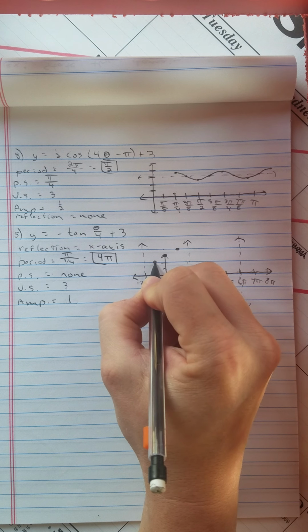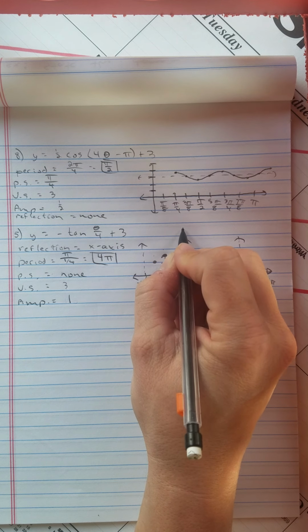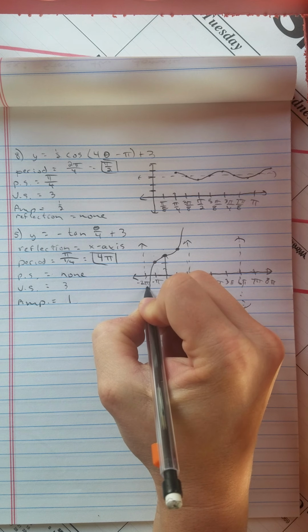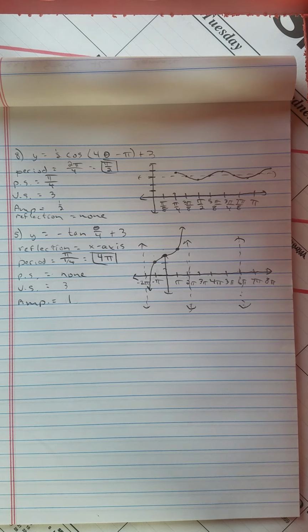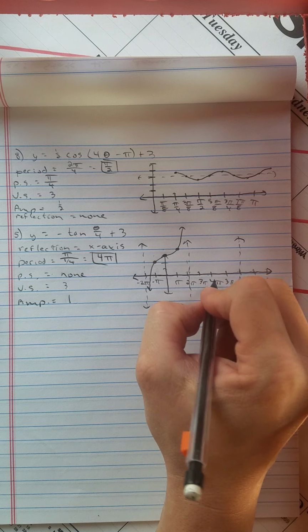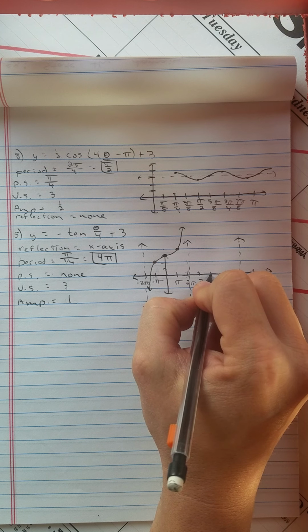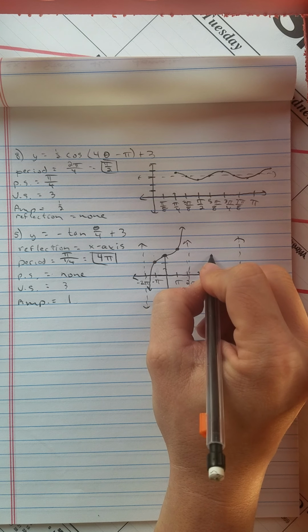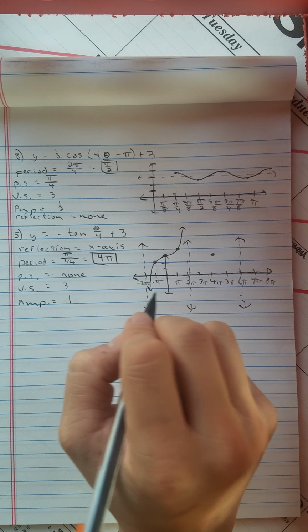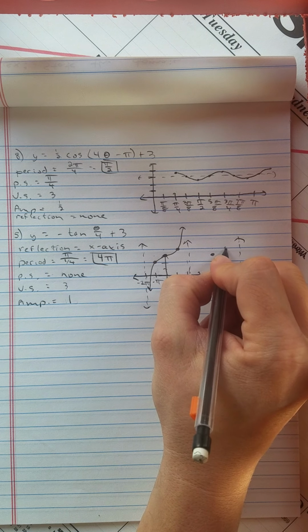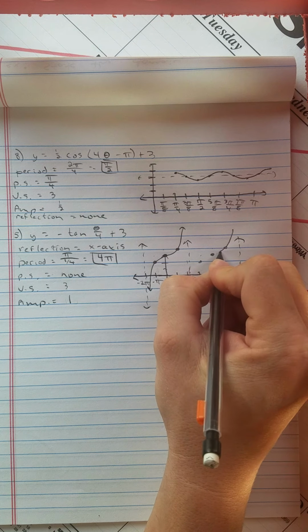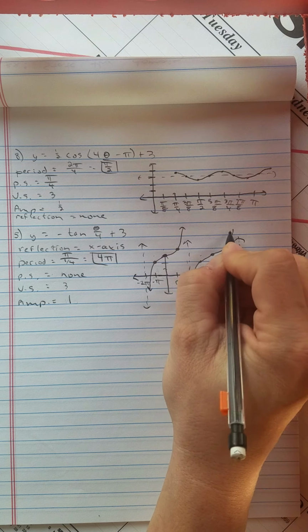So it looks like 3 dots in a row, but they don't actually go in a row, they go in a curved form where they approach both asymptotes, just like that. And then we do the same thing in between these two. Directly in between is usually going to be a dot on the x-axis on the midline, but you have to slide that up 3 because of the vertical shift. And then you go up 1, right 1, left 1, down 1, and then just construct the typical tangent curve.